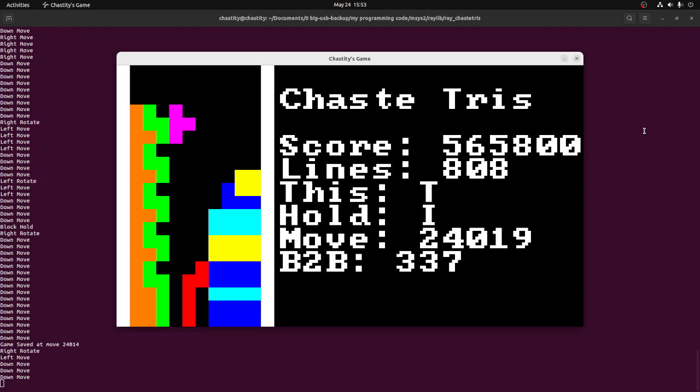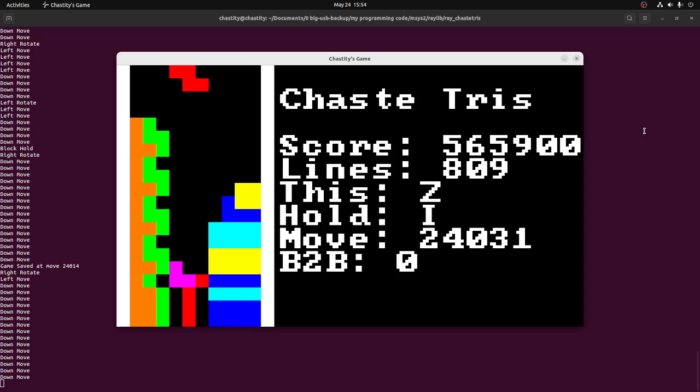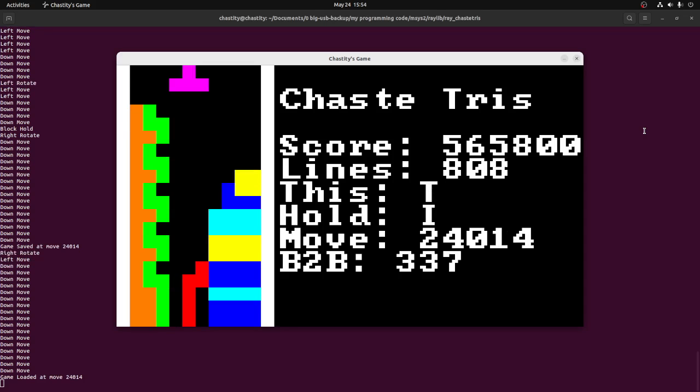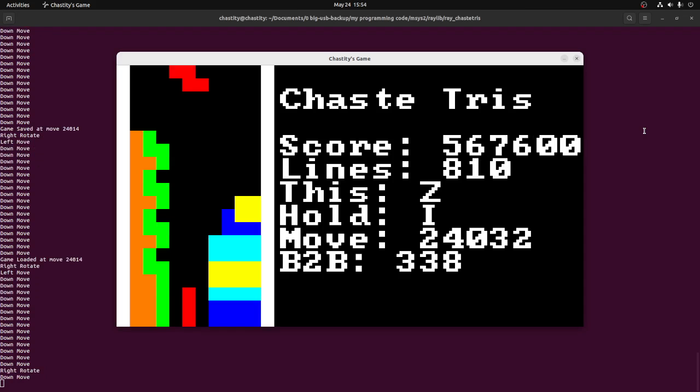Now you'll see this is actually a very slow process, and that's because everything's carefully calculated. So for example, look at this. What if I made a mistake intentionally, which is a weird thing to do. But now I'm going to press comma, and we're going to reload to before I made the mistake. This is the beauty of Chaste. It's very forgiving, lets you back up and fix your mistakes.